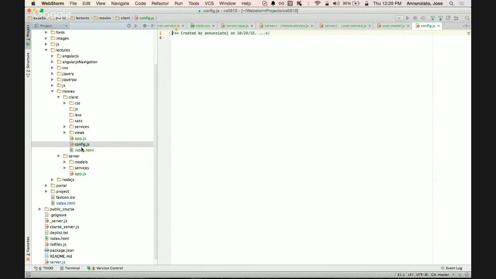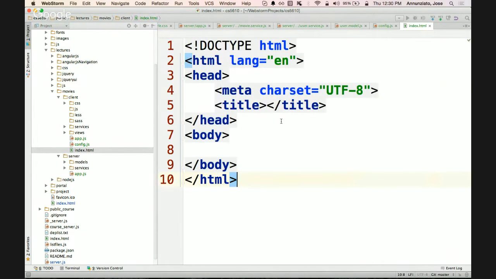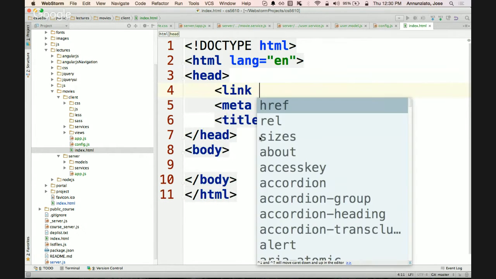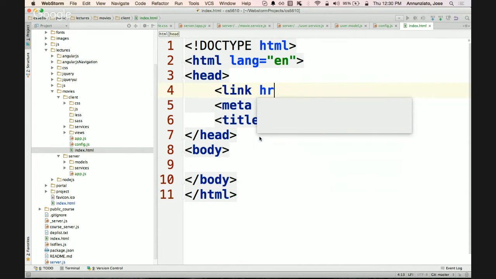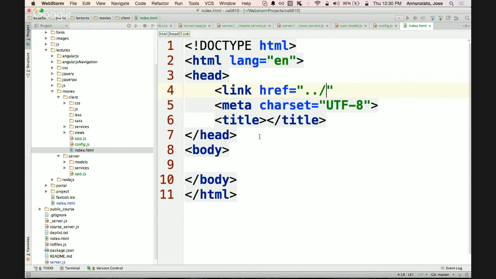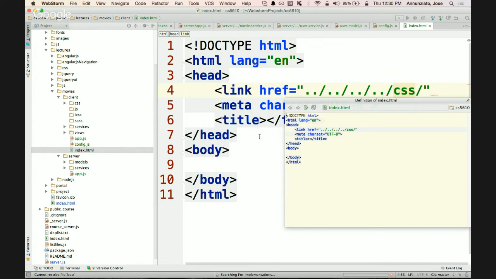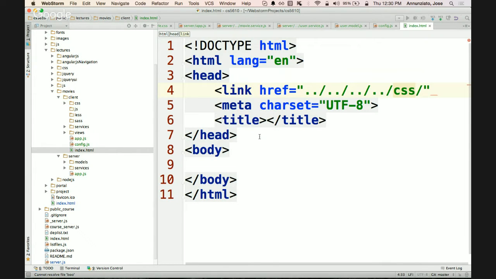All right. Let's quickly see. Where were we? We had. So we are at our index. We're at the client, and we're going to load a couple of things here. We're going to have a link. So we're going to load some Bootstrap CSS. I think it's way up here. No, it's not there. Where is it? href.